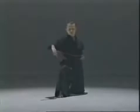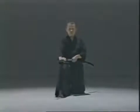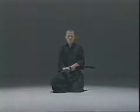Replace the blade in the saya. At the same time, draw the right foot back to the left and take the sonkyo position with the left knee on the floor.